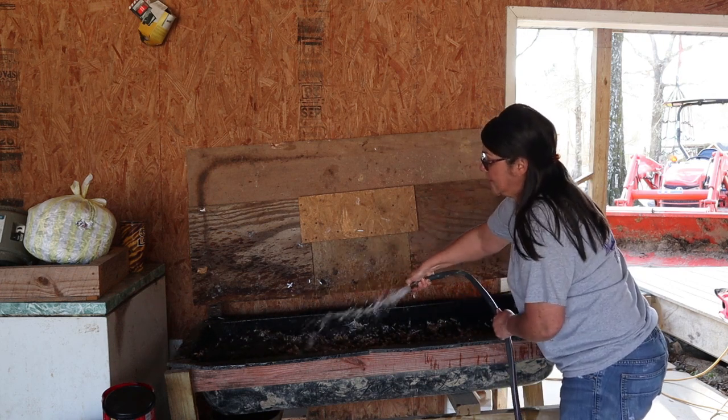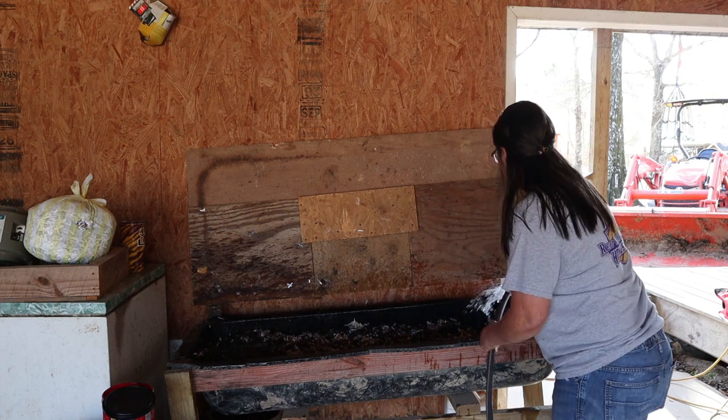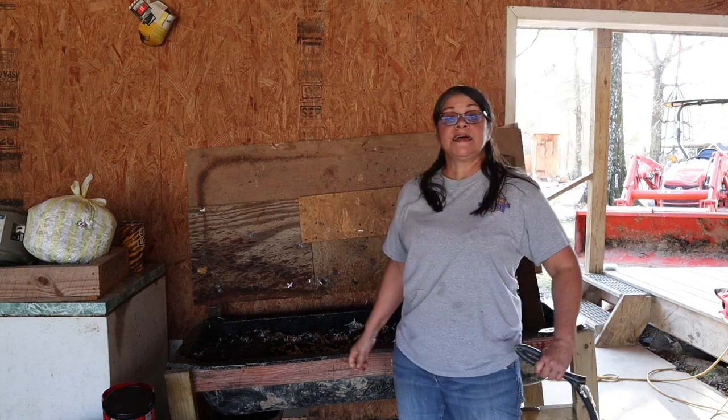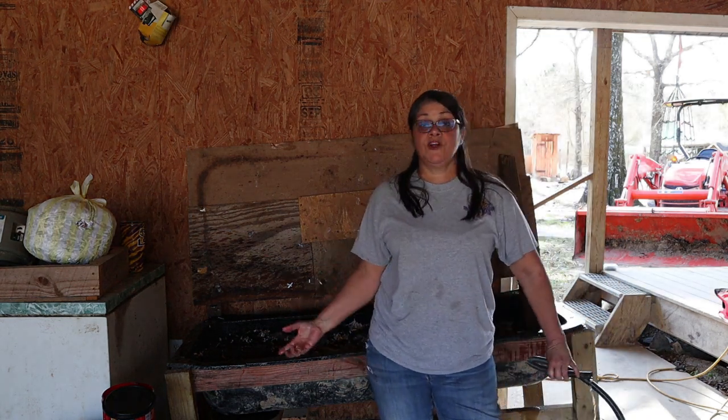I'm going to wet this down here a little more because I added that sawdust. So that's it, guys. This is how I take care of my worms.